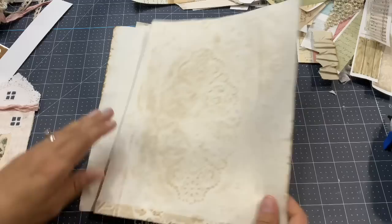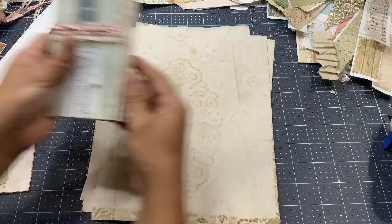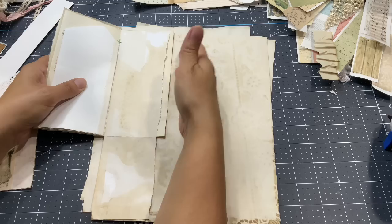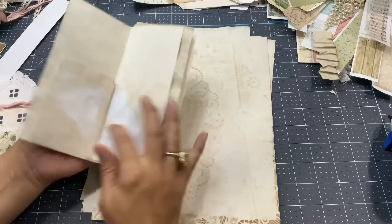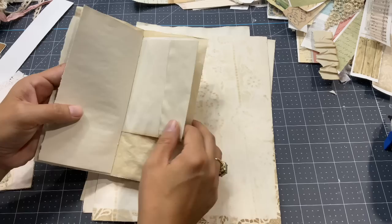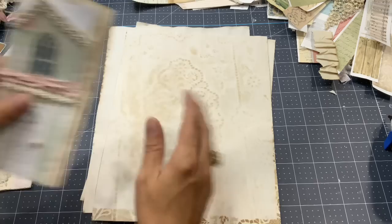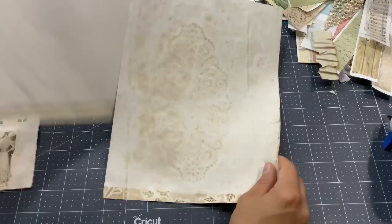And what we want to do, I'm going to show you here. We want to create this pocket here with the flip. So if you look, this is the size of the paper here, and the leftover will be for this little portion and this page here. So one page, one mini page, and the pocket. This is what we're gonna do with this one sheet of design paper printed from the coffee.